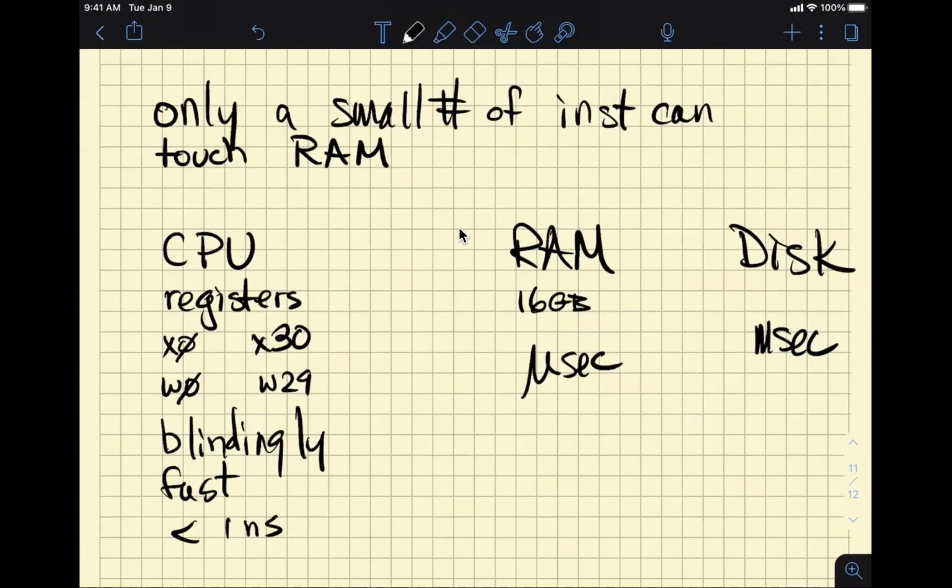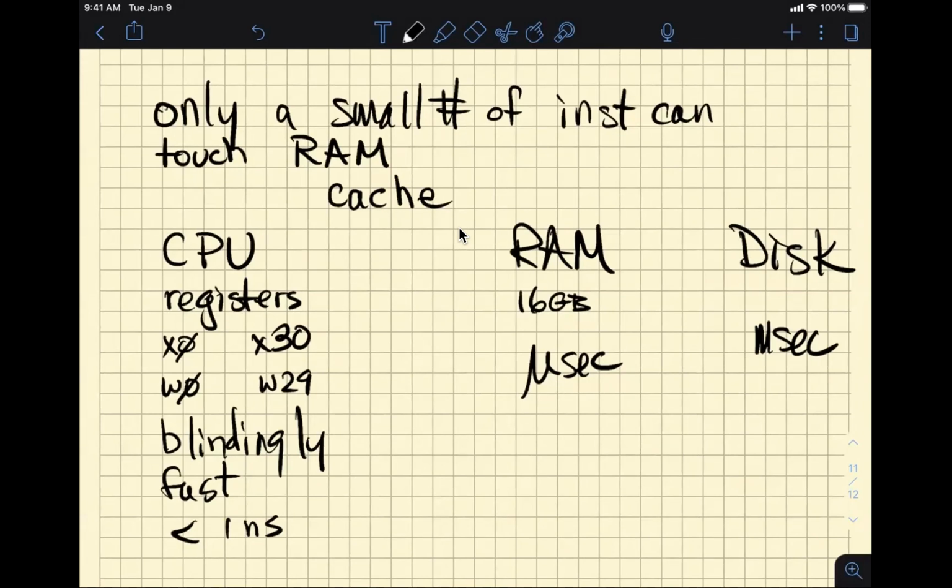Now, whenever you have storage devices of vastly different speed, a computer scientist would add a type of abstraction called a cache. So here, in between RAM and the CPU, is one or more layers of cache.